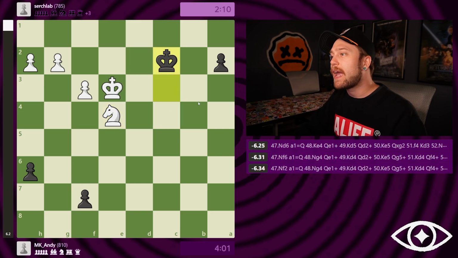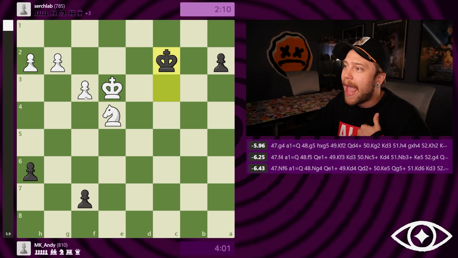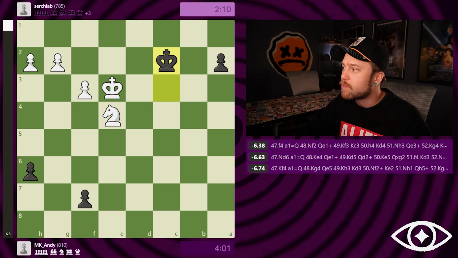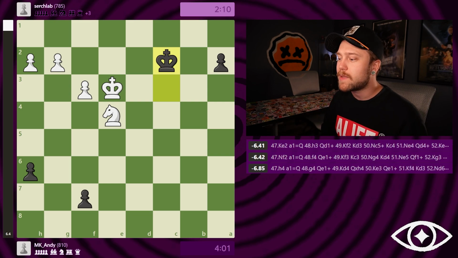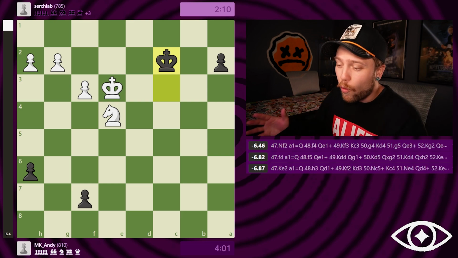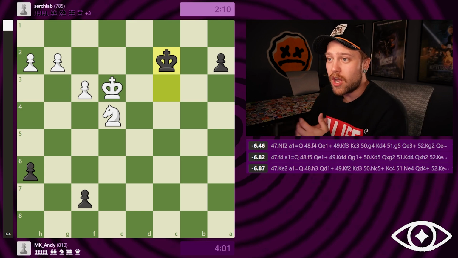I move my king up, completely halting any chance of him to stop this promotion, and that is game over. He resigned from this position with 2 minutes left. I had a 2-minute time advantage on him.